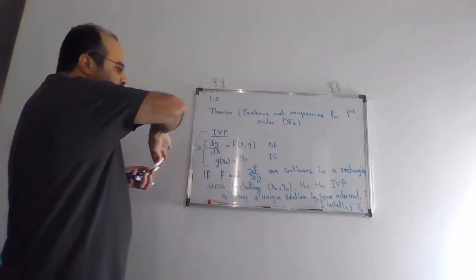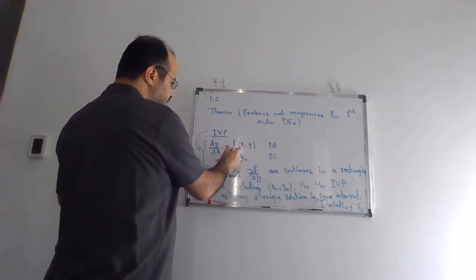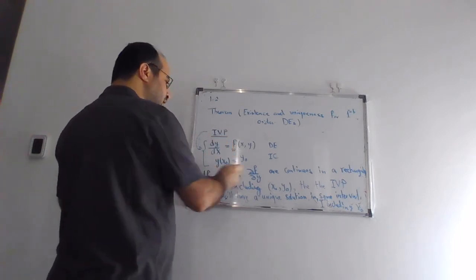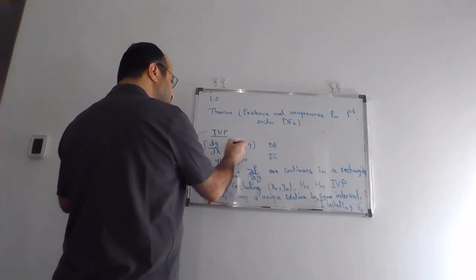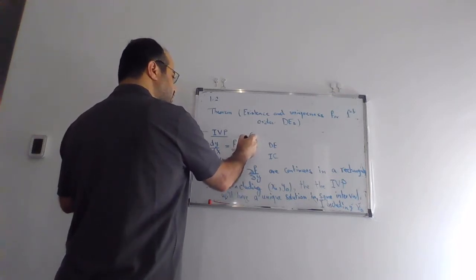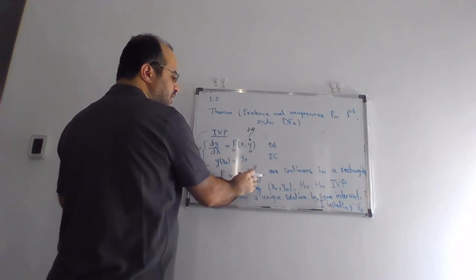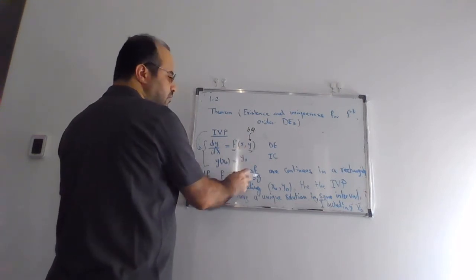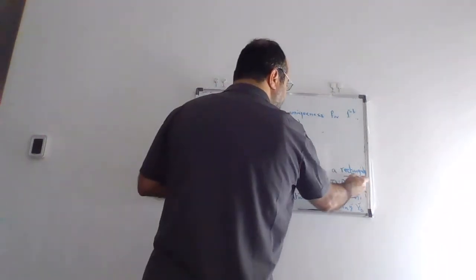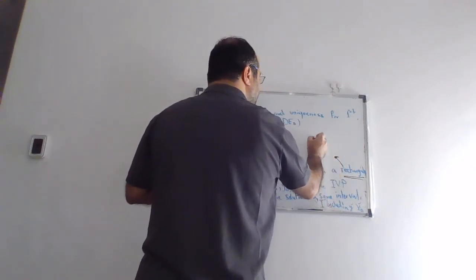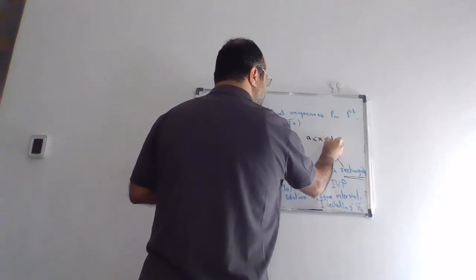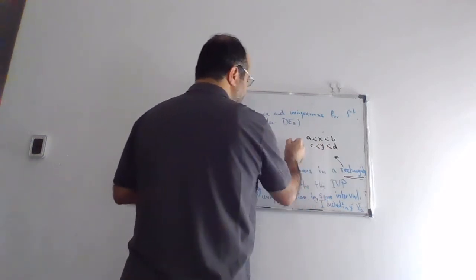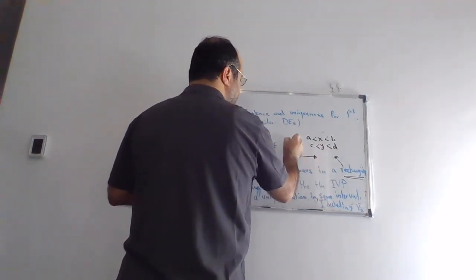So what the new thing is a rectangular area. So we need f, this function, to be continuous on x and continuous on y, continuous on both variables, and we need its partial derivative with respect to the dependent variable. Also, this thing could have both x and y. It should be continuous on x and continuous on y. And in a rectangular area means x can be squeezed between a and b, and y can be squeezed between c and d, yeah.